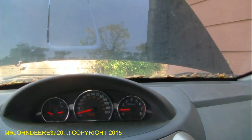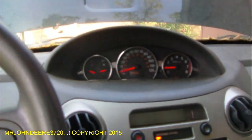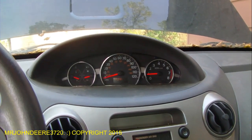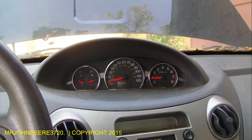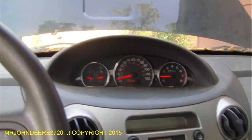And I don't think it's charging the battery. I think it's probably putting a tiny bit of juice into the battery, but my uncle says that's probably not even charging when it idles. But I think it is, but it wouldn't fully charge your battery. And the battery's full. I had it on a tender.